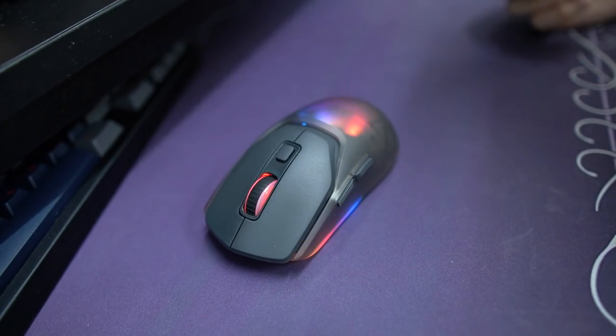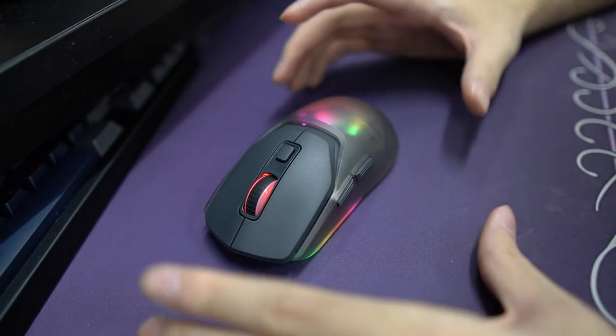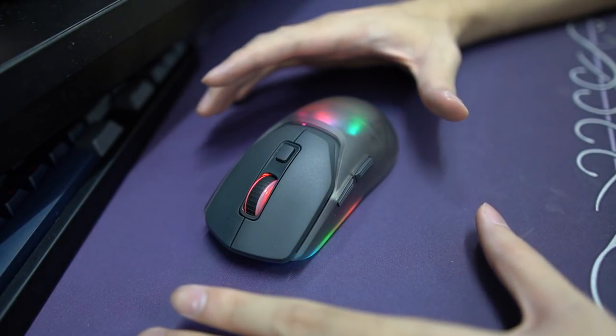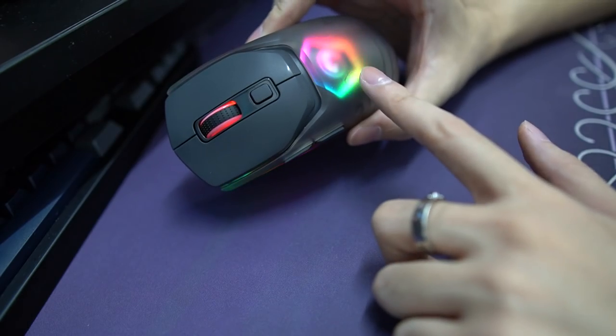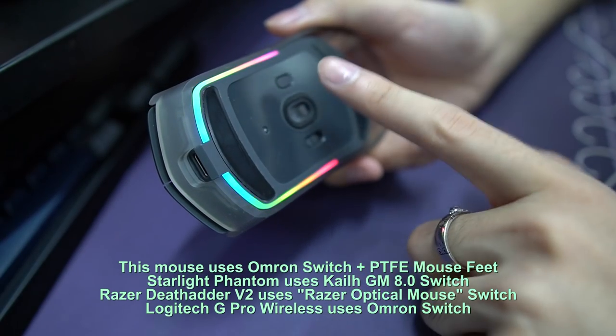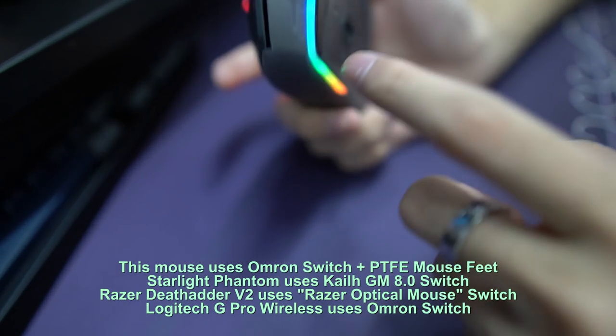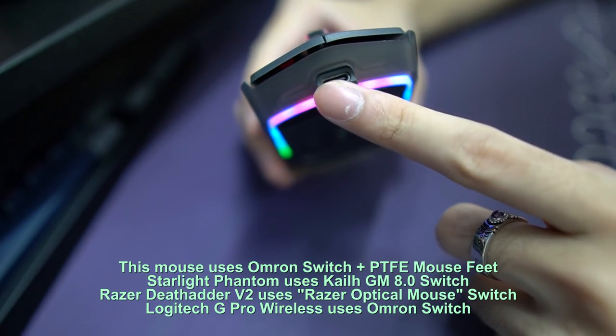Now I'ma just assume that all my viewers are smart and everyone that watches the video already knows what a mouse does, so I'm not gonna go super detailed into it. But if there's anything I would say, this mouse is super heavy. You got the RGB lighting, you got 2 mouse side buttons, you got the wireless mode or the Bluetooth mode, or even if you want, you can plug in a cable in front of here, and this is probably where you charge the mouse as well.